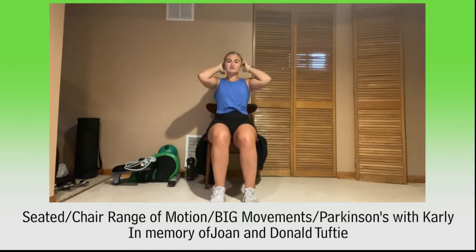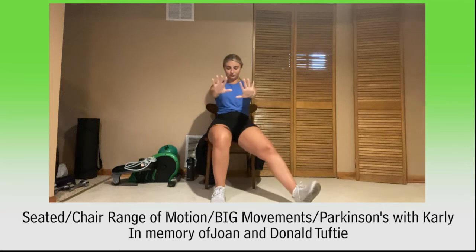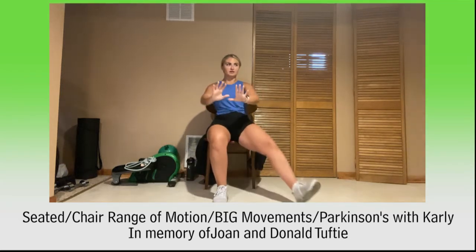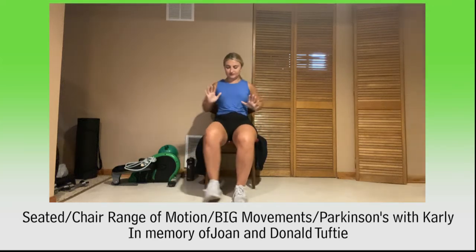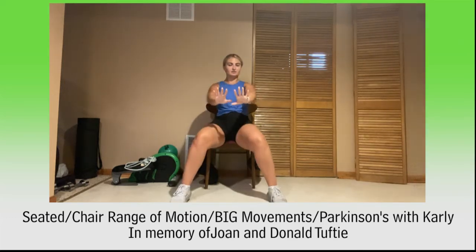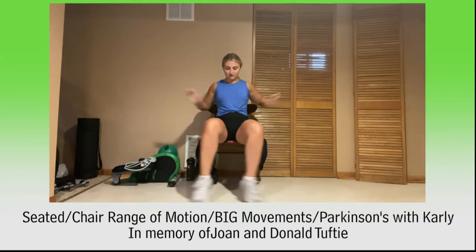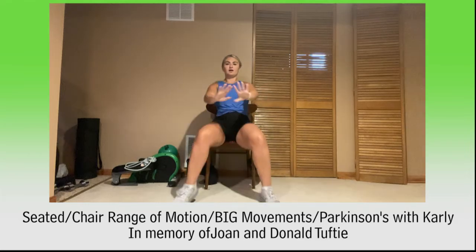Let's have hands at those shoulders. Let's push and step here. Start getting those legs moving. Push forward, step out, push forward, step out. Forward and out. If you can, try two feet: out, in, out, in. Out, in, out, and in. Come out, in, out, in — you can add arms. Come out and around. Arms come out and around. Two more, out, in, out, and relax.